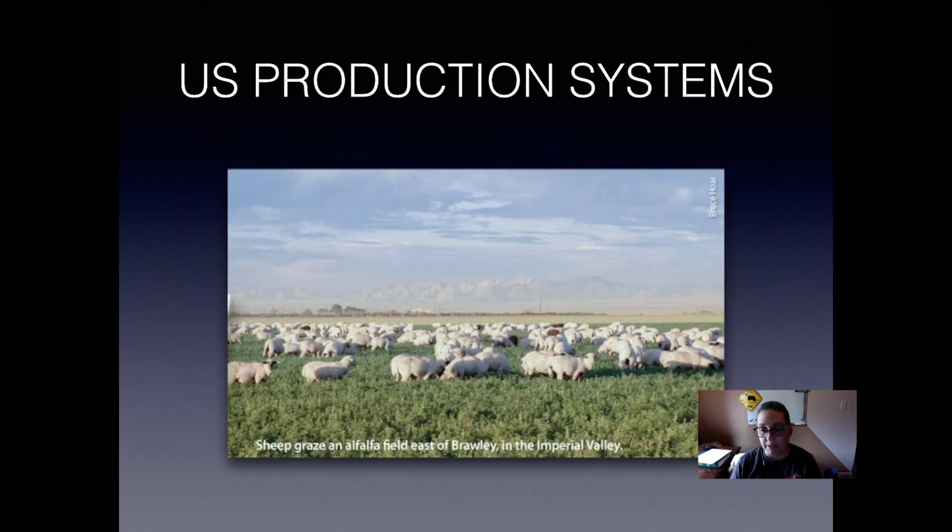The last system I want to talk about is one that's unique to California, but a lot of the western states' raised lambs go through this system. Down in the Imperial Valley of California, around El Centro, there is a lot of alfalfa hay production. And during the winter, the fields are fallow and actually need to be cleaned from the previous year's alfalfa harvest. What's a great sustainable way to do that is to bring in sheep, graze the alfalfa fields, and help clean them up, apply nutrients through the urine and feces back into the alfalfa system.